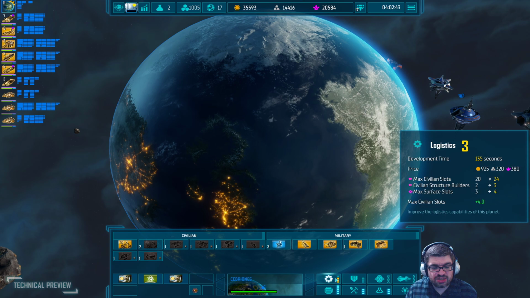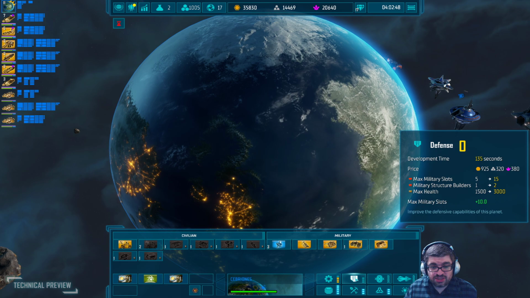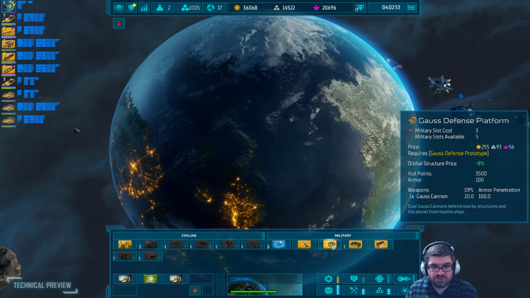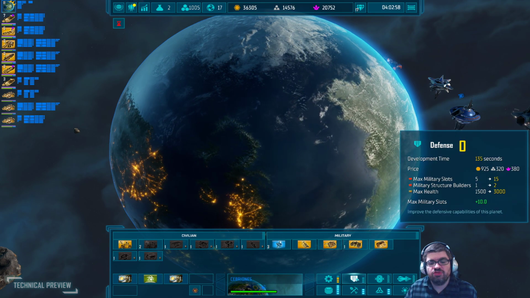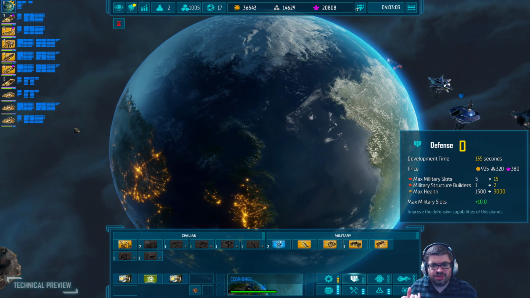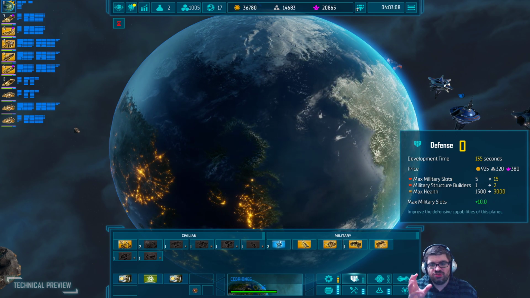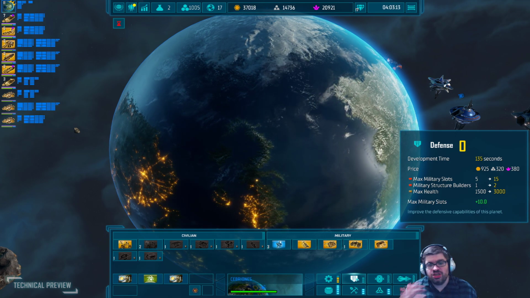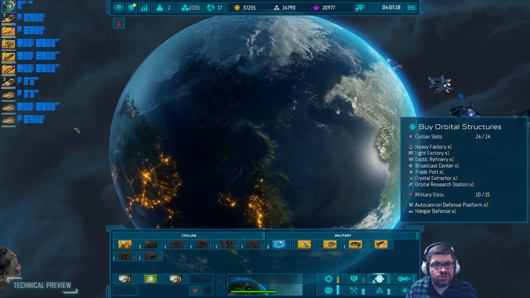So logistics helps you build more buildings on the planet's surface. You've also got defense for military slots. Anything military-wise, like cannons, retrofit bays, hangar defense, and star bases, all require some kind of military slot. Every building has a cost, not only in immediate resources, but also in slots. So if you have a total of 20 slots and this star base costs 8, you have 12 slots left to build anything else, but you could increase that with your defense. And again, those are just arbitrary numbers.